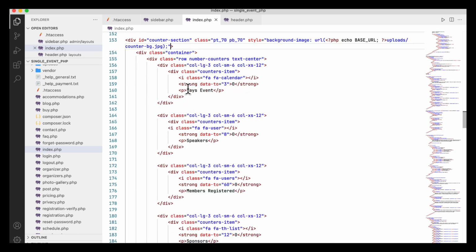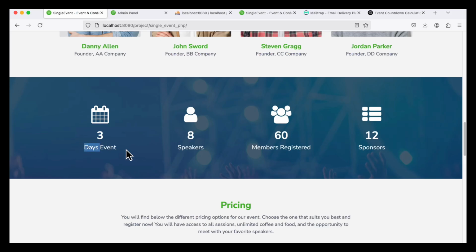For each counter there is the days count. That means here, if I come, you will see that there is a title. So this is, for example, an item. There are some item icon, then item number, and then you can call here the item title. So in this case, how many items will I save into my database table?